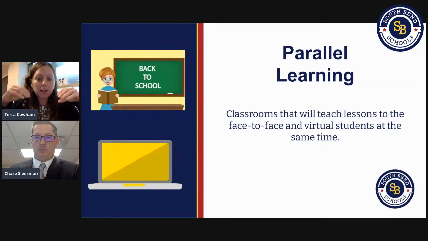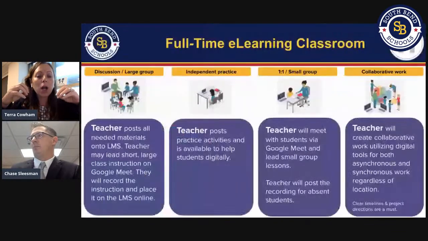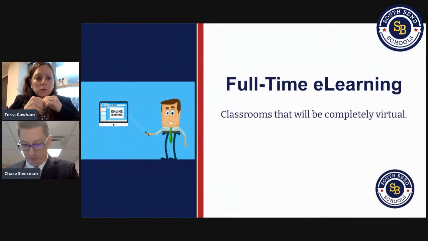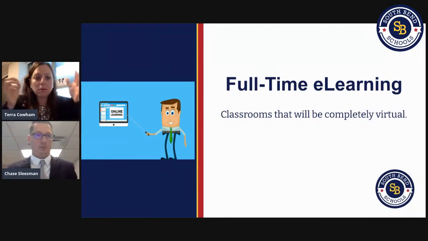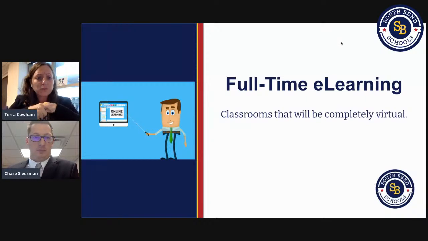The full-time e-learning, that last model that was shown, is for the schools that have decided or have the ability to have 100% e-learning classrooms or groups set up. So, you know, every school is different. Chase, if you want to explain a little bit more, there have been some questions about the confusion between the three different models.